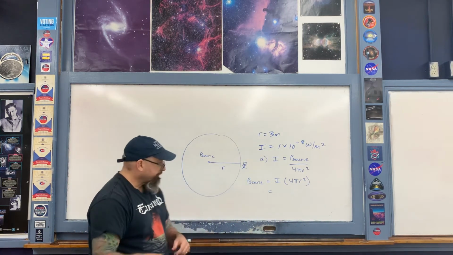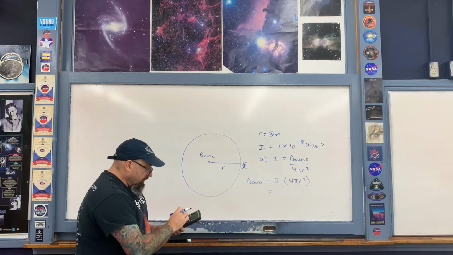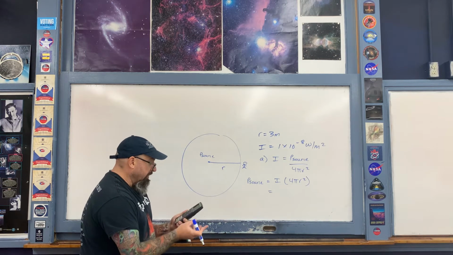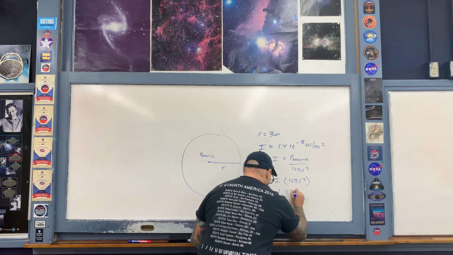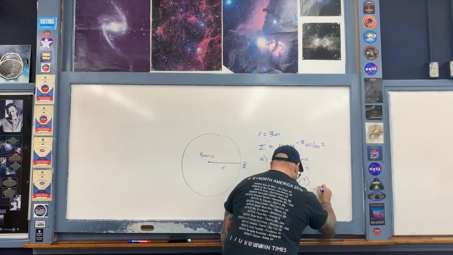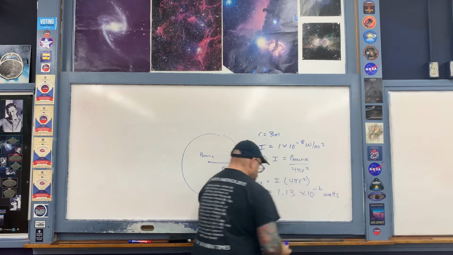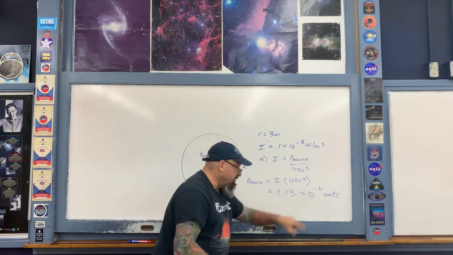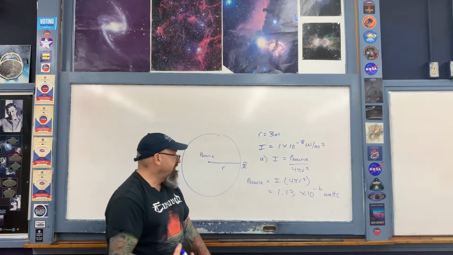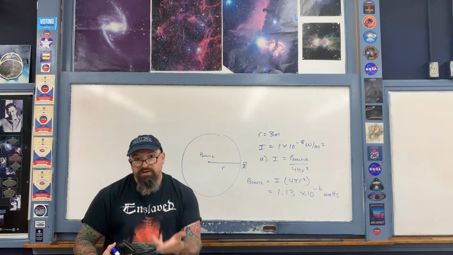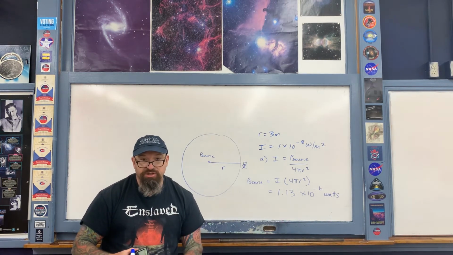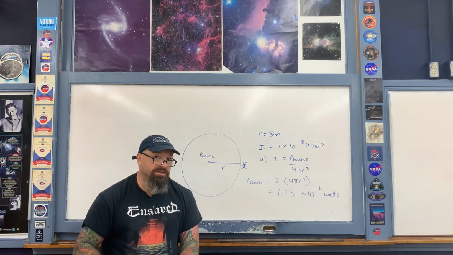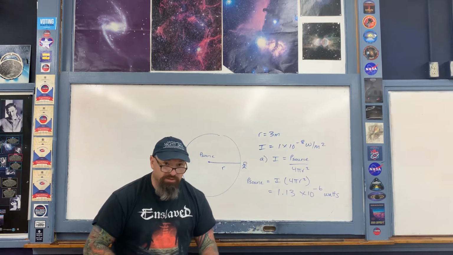Now I'll just do the math here, and I end up with an answer in terms of watts. So the intensity is 1 times 10 to the minus 8 times 4 times pi, and then times 3 squared. And ultimately, this ends up being about 1.13 times 10 to the minus 6 watts. So this is the energy necessary per second to produce this sound, and notice how small the number is, even though the sound itself at 40 decibels is fairly loud. Once again, the energy associated with sound waves at relatively low volumes is pretty small. We're getting an idea of that here in this example. Okay, let me move my file for the remainder of the example.